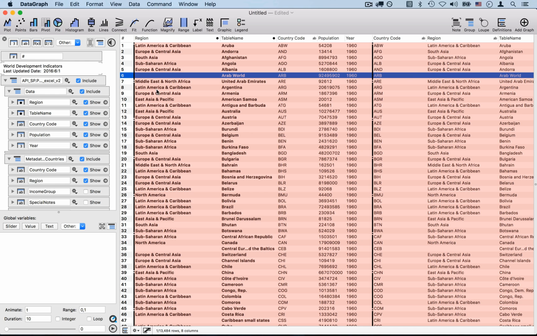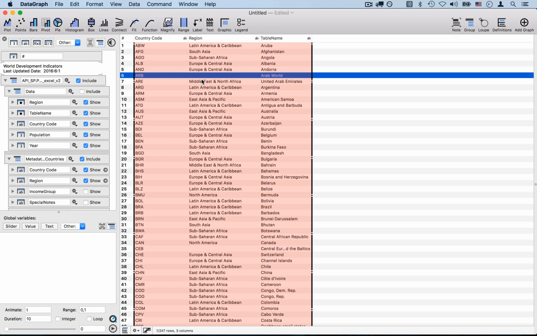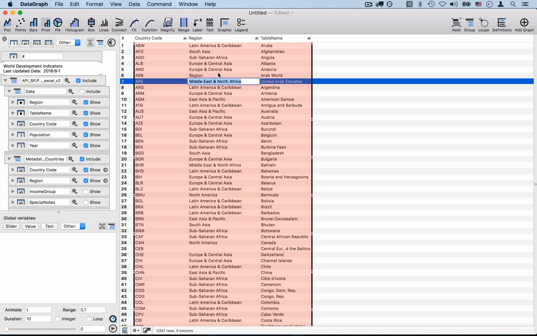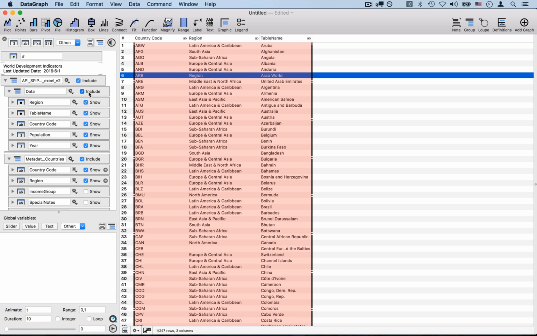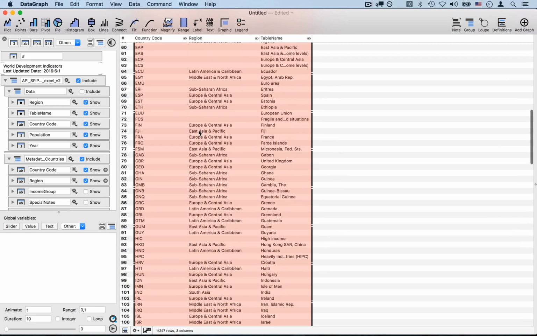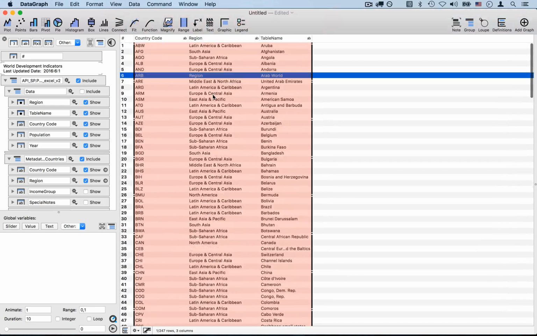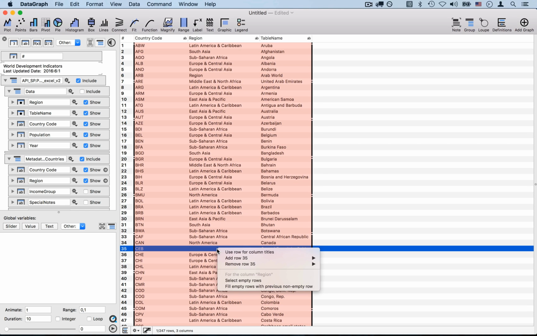If we wanted to note that, we could go ahead and I'm going to hide the data table. And if I type in the fact that this itself is a region, then that would show up in the data table just everywhere where we have Arab world. To make it easy, instead of having to go through and type region into all of these blank spaces, I can actually go ahead and there's a shortcut here to right click.